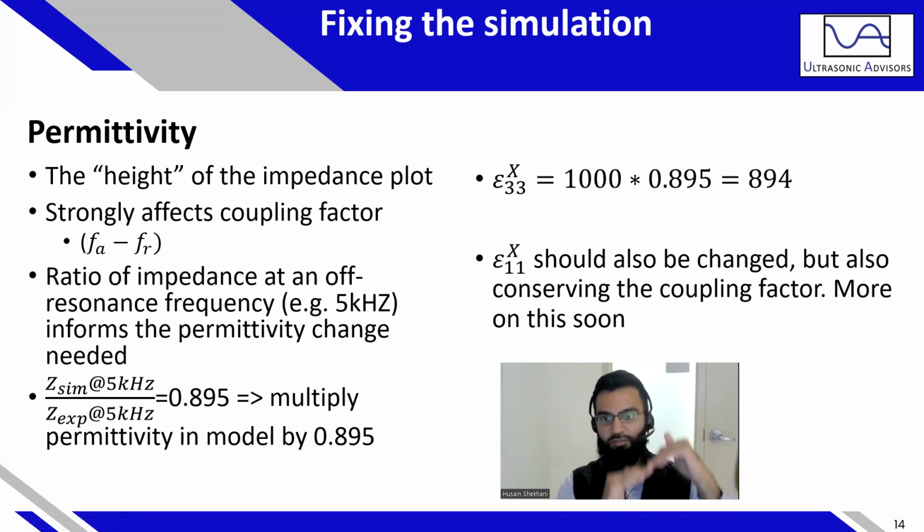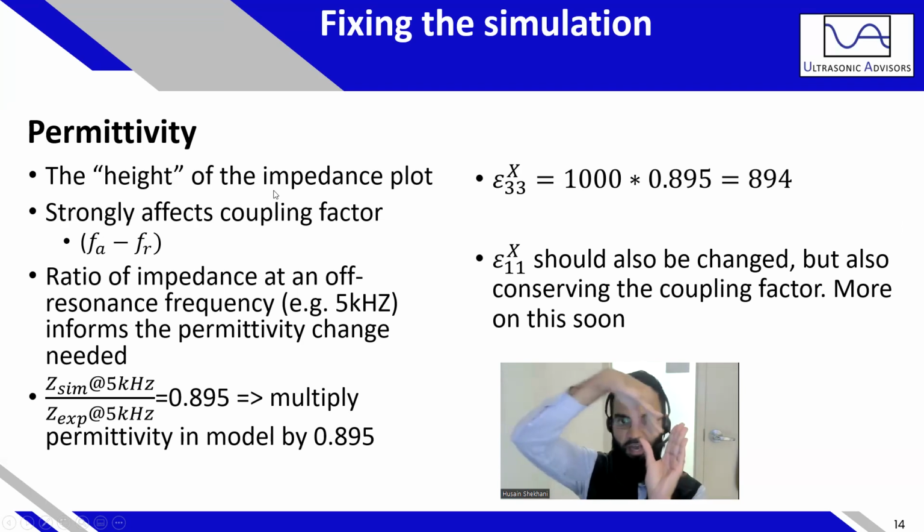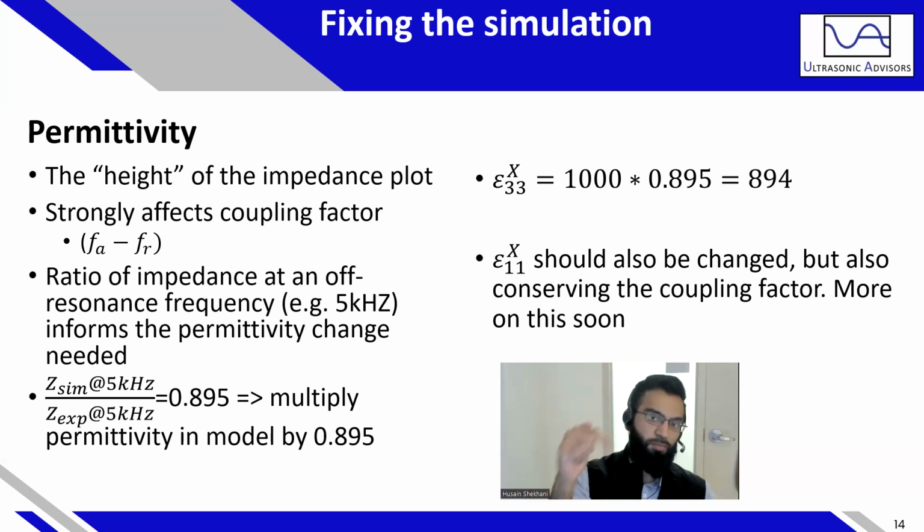So the permittivity is the height of the impedance curve. It also relates to the capacitance. It's easy to correct for. It also strongly affects the coupling factor. So if you change the permittivity, you change the anti-resonance point. This is a high, normal coupling factor, but when you make the permittivity larger, your coupling factor gets smaller, and the resonance and anti-resonance get closer together. Or actually the anti-resonance just drops back. Resonance stays put because it's only dependent on your elastic compliance. So you basically get a ratio of the two, and you can increase or decrease your permittivity in order to match your device.